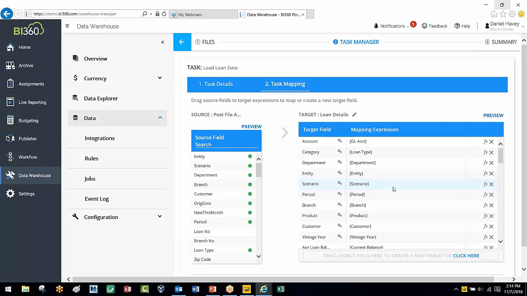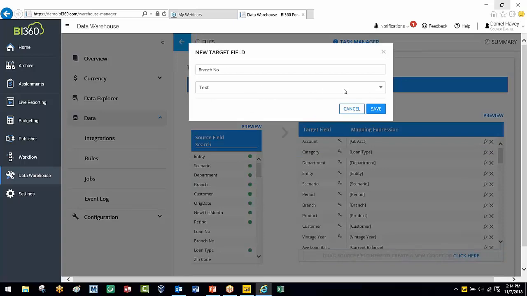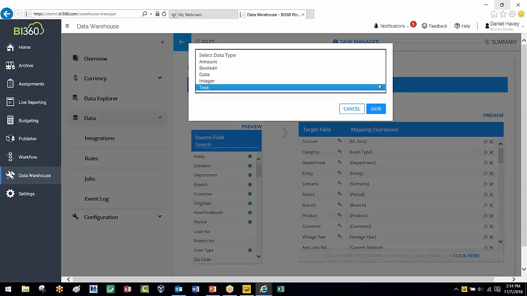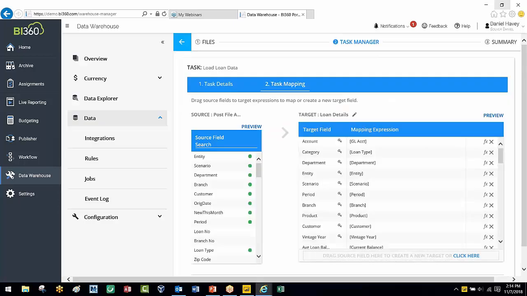Let's say it's a brand new field. My new customer all of a sudden wants to start tracking branch number as part of the reporting. No big deal. They just simply drag branch into a new field here. And then is it a text? Is it an amount field? Is it an integer? Stuff like that. They just map it in. So you're just going to map it in one time. So, unlimited variety of sources of data mapping into a very robust existing data warehouse.